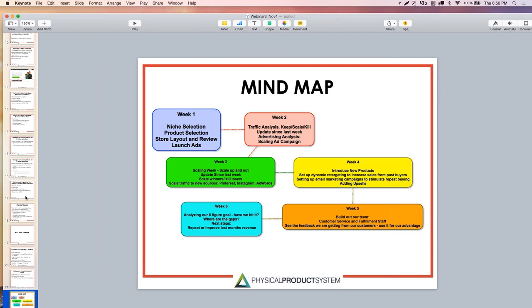Week 4 is when we're going to start expanding. In our minds, the lead product has been out there for a while. It has a possibility of doing really well, or it could be on its downward trend. Depends on the product, right? But this is when we could start introducing new products, even in a soft manner, where we're retargeting people in a dynamic way. It's called dynamic retargeting, to increase the sales from the previous buyers. We can do it in a way where we're still in the MVP model, and we're just doing it to the people who have already purchased from us. And then we'll be setting up emails and things like that to follow up with them and get more in depth with them.